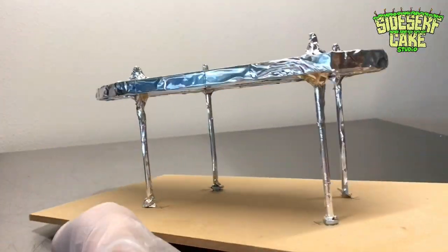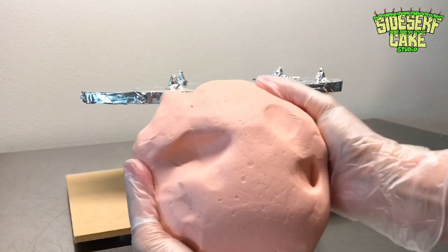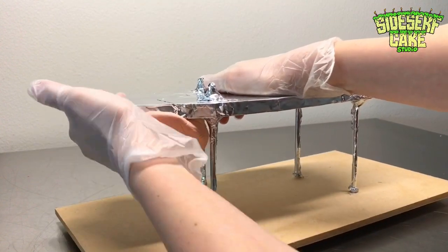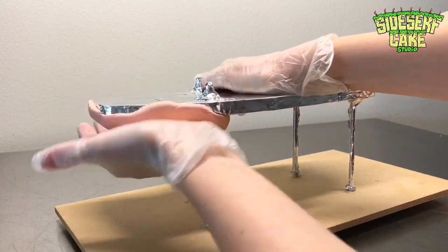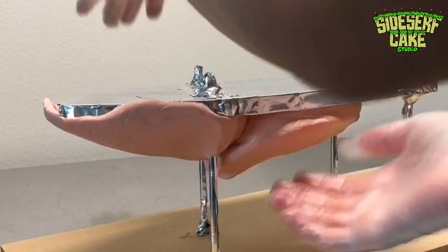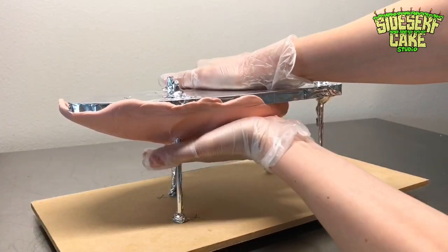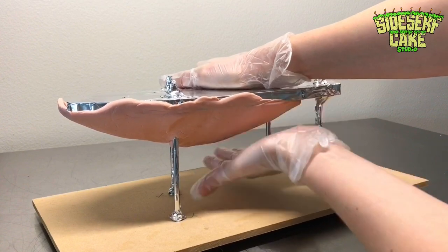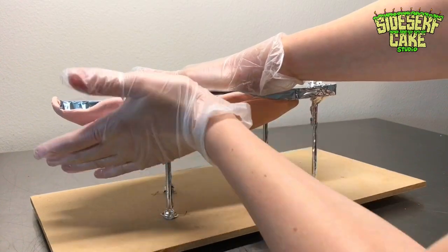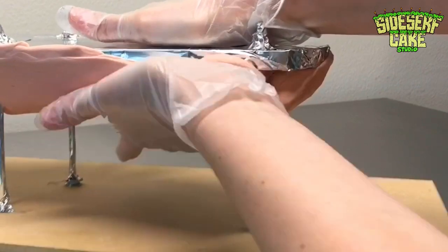Let's start this cake off with a cake board that is held up with four poles that will eventually be the pig's legs. I have some modeling chocolate colored with ivory gel food color and a tiny amount of red food color. The first thing to do is fill in the bottom of the cake board with modeling chocolate and shape it like the pig's belly. I do this before adding the cake layers because it lets me press the chocolate securely onto the bottom of the board while I press firmly on top. I don't want this pig's belly to fall or droop.